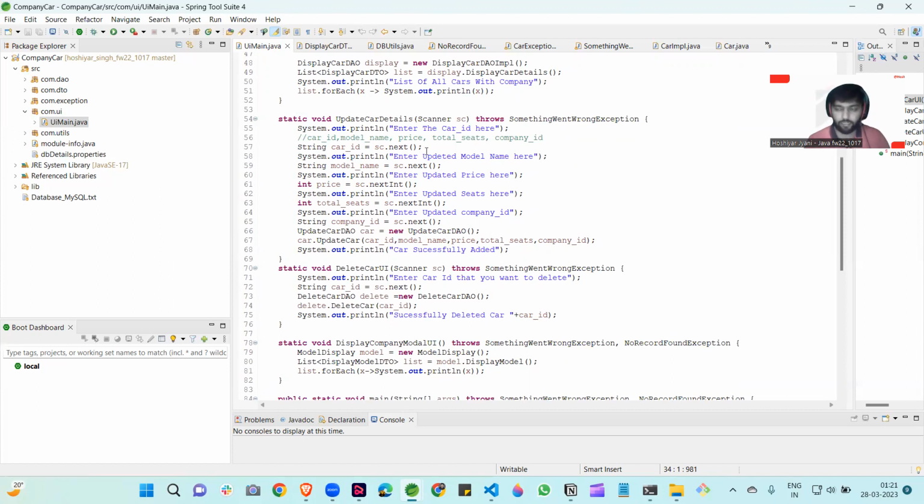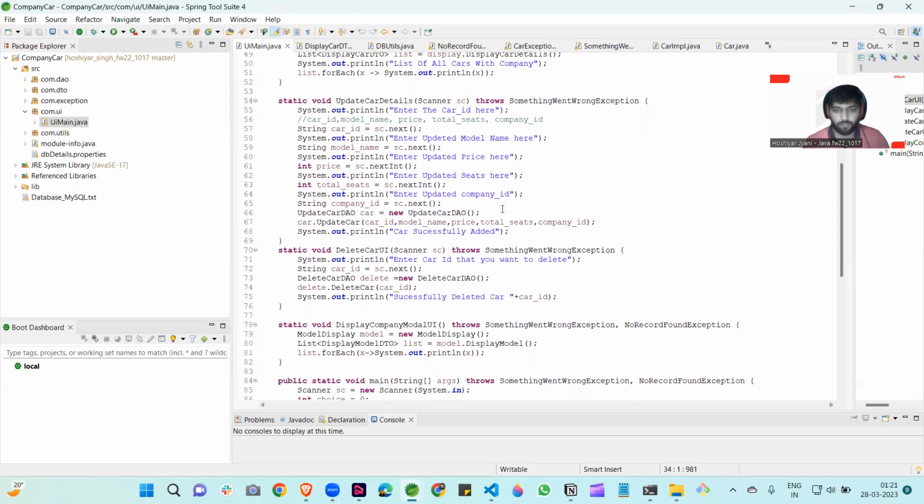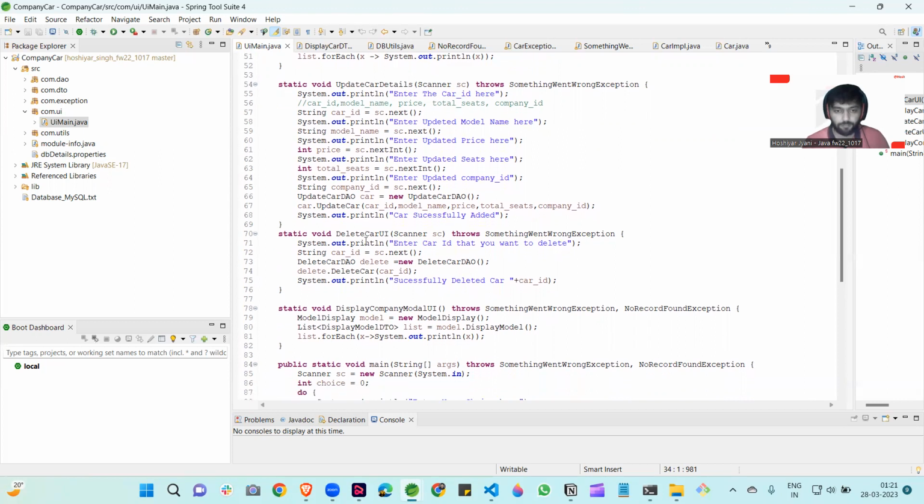So we are getting the data from the user, and after completing, we are creating the object of the DAO class. These things are explained further in the video. So please watch the whole video, the complete video. So at the last, I am printing. If our car is successfully added, then I am simply printing on the screen, car successfully added. So what is the meaning of this? The meaning of this is simple. We are interacting with the user, we are getting the data from the user, and if we successfully complete our operation, at that time we can show the result to the user, like your work is completed.